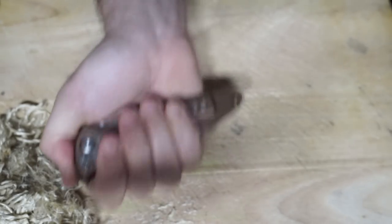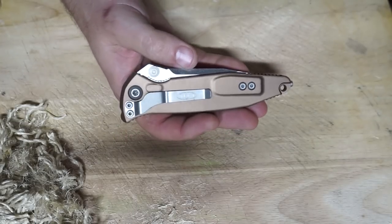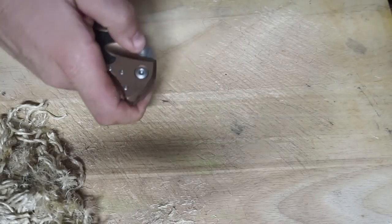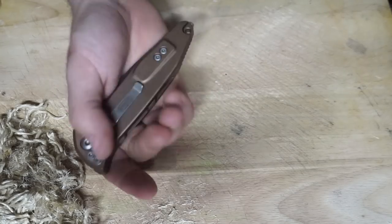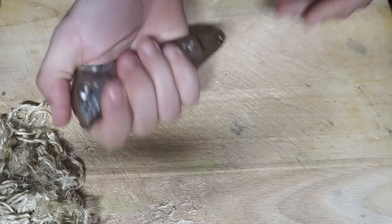So I probably wouldn't recommend using a knife as a glass breaker, unless, of course, it is that sort of fabled emergency that a lot of guys almost hope they're going to come across in their lives at some point or another. But yeah, it's there. It would probably work. It's comfortable to use, but I wouldn't recommend it.